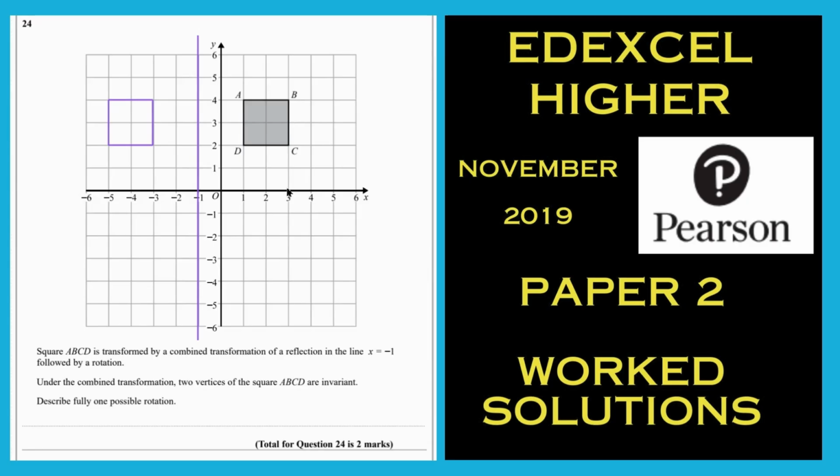Number 24 is a pretty messy question coming right at the end of your paper. It's sort of not far to go now. It's the penultimate, isn't it? Just one more after this. Quite a messy one, and only worth 2 marks. So one of them where you might just want to skip it for a bit and come back to it. But anyway, I've done the first bit. One of the 2 marks is dead easy.